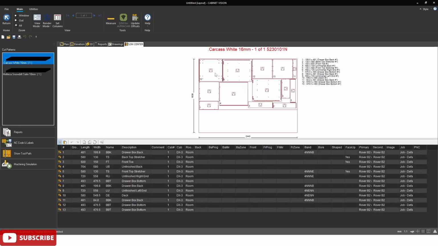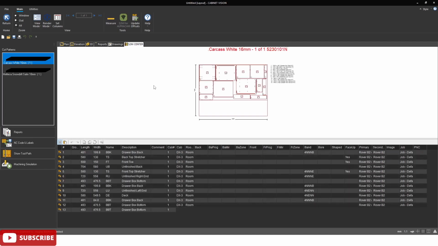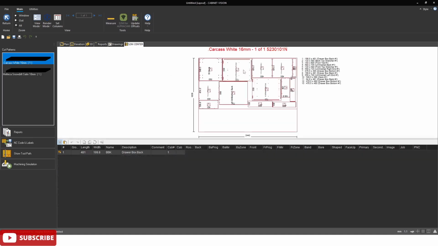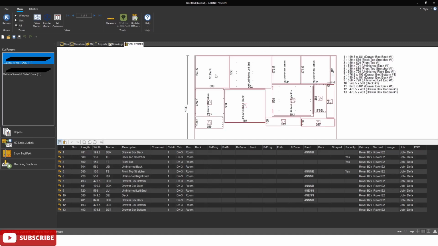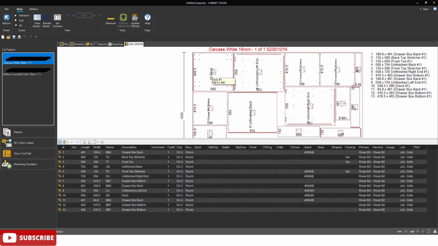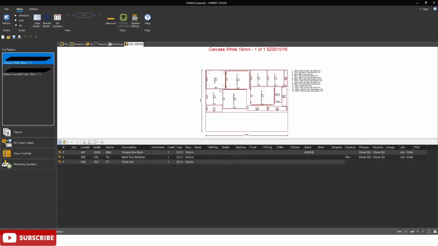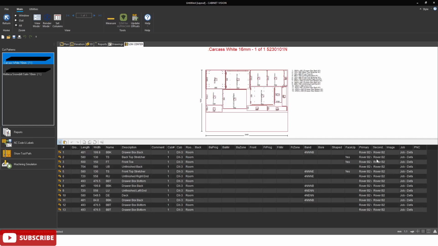As you can see here, if we go right click properties, there's two new options called show part name and show part sizes, which is a very handy feature. And if we zoom in, you can see it says deck, and you can see it's got the sizes on it. It's another great new handy feature in the new version.